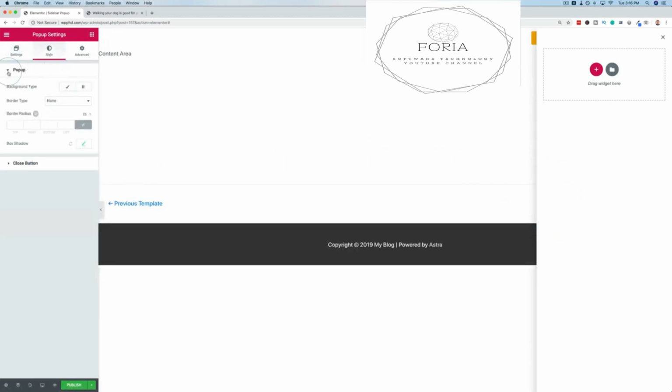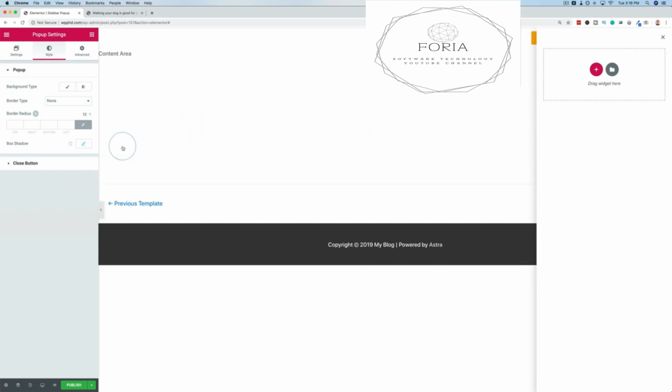Under style, under background type, I'm going to just leave this as is. Just going to leave it white. You could add a contrasting color. That's what I recommend to do for menus, so it really stands out. But for sidebar, the sidebar is a little more subtle, I think. So having the shadow here should define the edge quite nicely. We don't need to change anything.